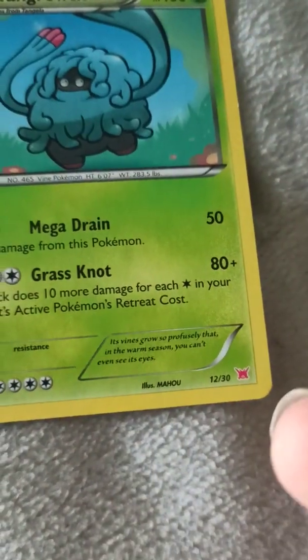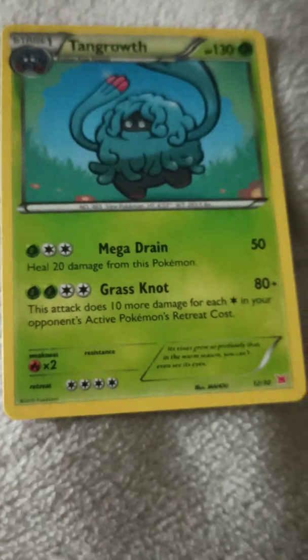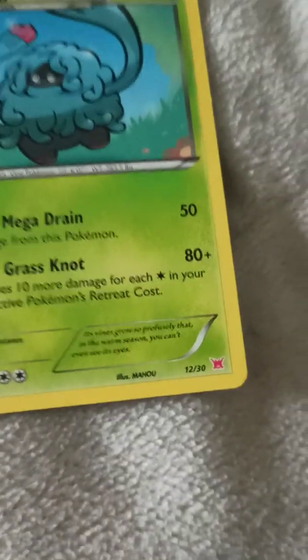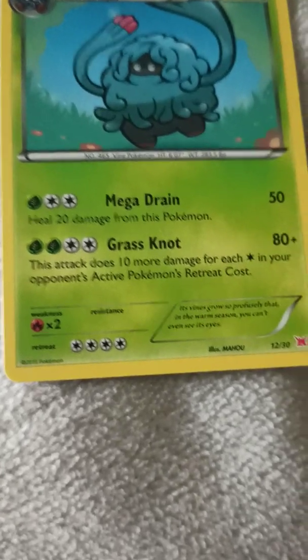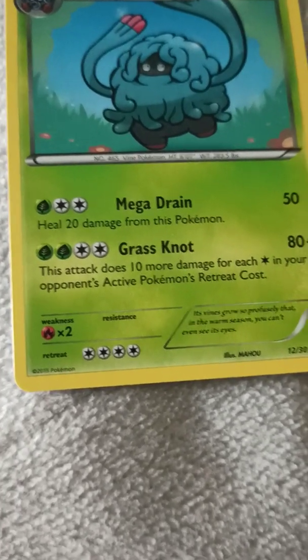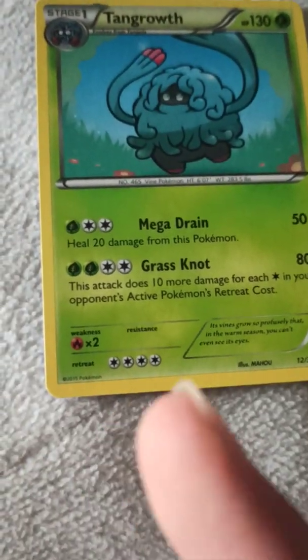Again, from this set, like I said, a lot of these are from different decks. Mega Drain, 20 damage, 20 health, and 50 damage, and Grass Knot, 10 extra damage for each cost in your opponent's retreat. So if you're going against another of this, that's 120. I'll try and speed up.